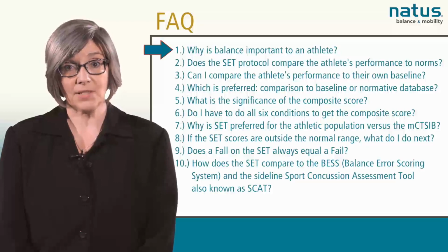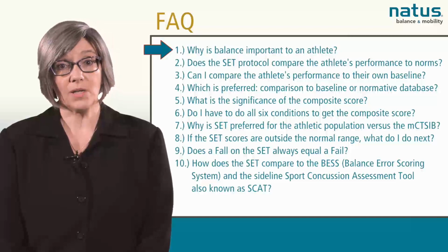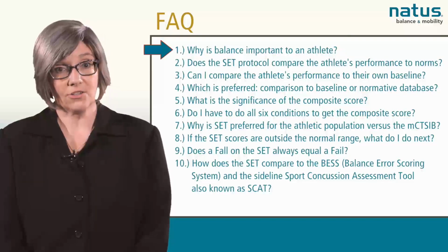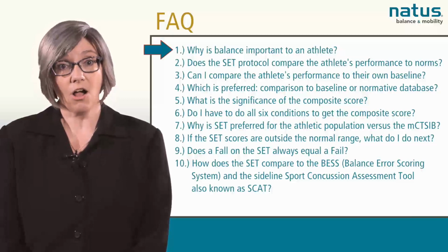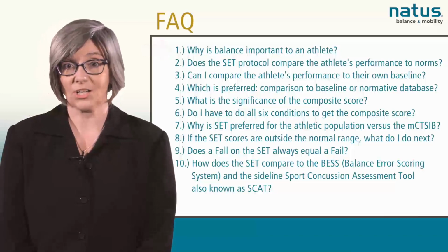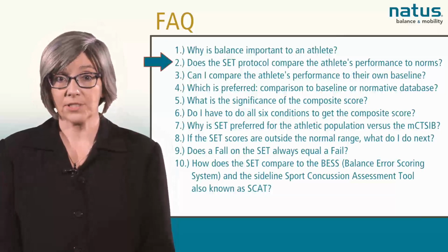Current best practice recommendations from the NCAA and NATA support a three-pronged approach based on symptoms checklist, standardized cognitive processing exams, and balance assessment. All three are required for making a return-to-play decision post-concussion. Does the SET protocol compare the athlete's performance to norms?